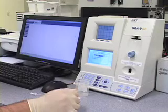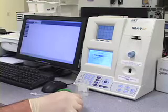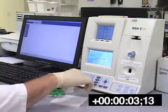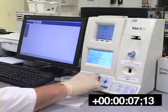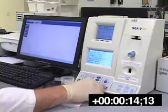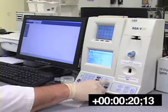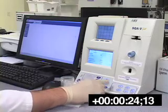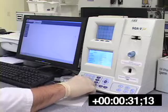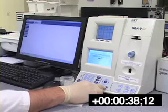To demonstrate the speed of the SQA-V, we're going to run a sample start to finish, including entering the patient data information to show you how quickly you can process a sample. We'll take a look at the patient data: enter the days of abstinence from the worksheet, a session number if needed, date and time collected, date and time received, and choose a sample type — in this case, fresh. Our volume was 2 ml, white blood cell concentration was less than 1 million, pH was recorded at 7.5 during prep. Appearance, liquefaction, and viscosity all appeared to be normal, and we have at least 0.5 ml for the sample.